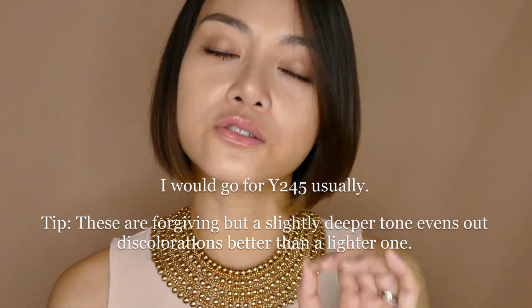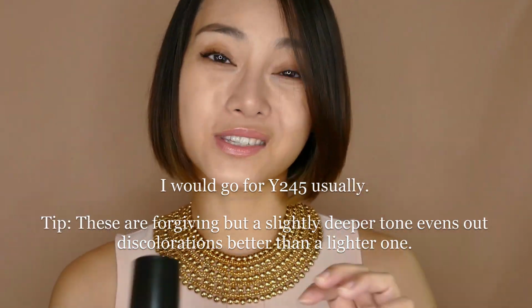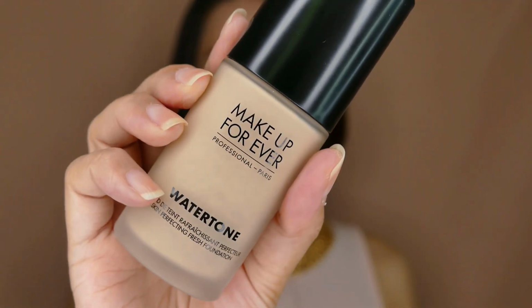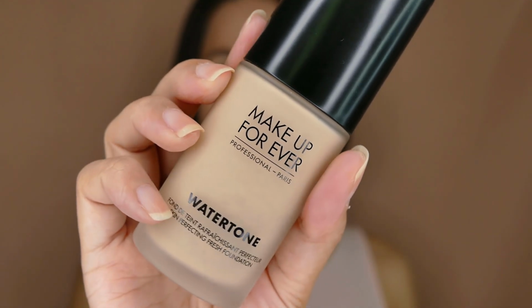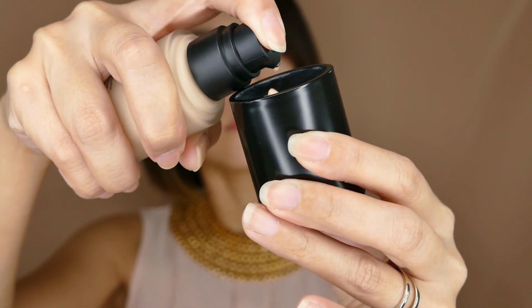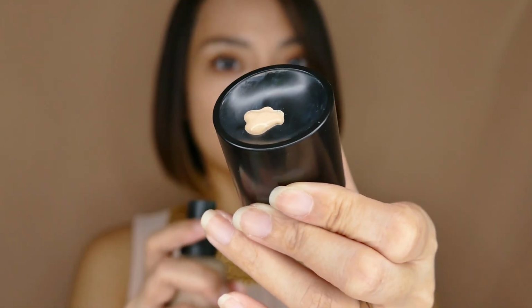It's extremely forgiving if you're just a little bit off. Now, the bad news is that there are only 6 of those 20 shades available in Singapore, so unfortunately you may need to find this from other sources if you want to try it out and you have very deep skin tone. Now, the bottle does come with a special weld cap. You can use the top to hold your foundation when you are blending. It just makes life a little bit easier.